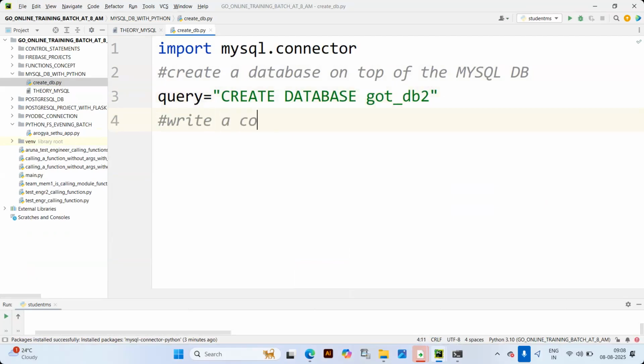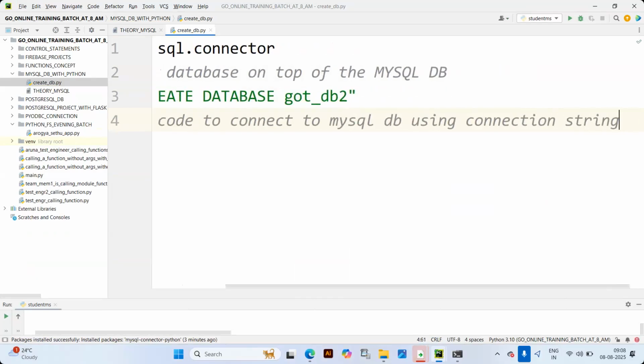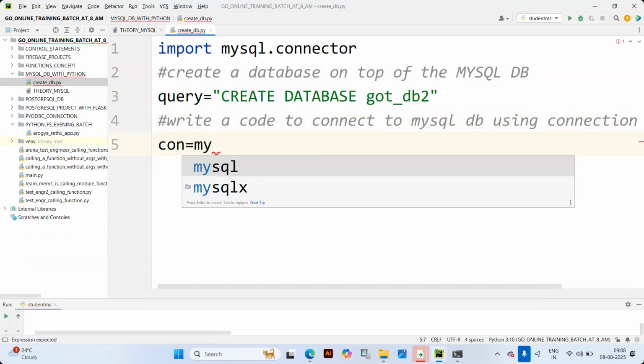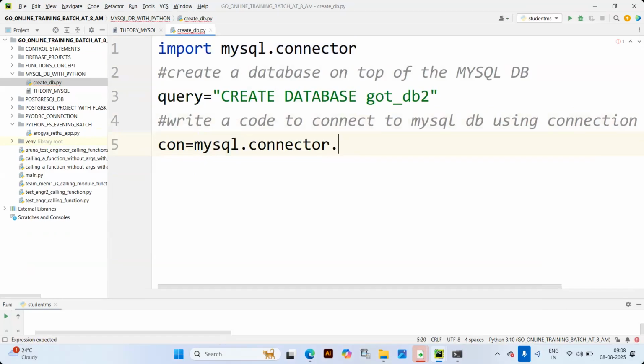A code to connect to the MySQL database using a connection string. So here connection is an object where we have to create mysql.connector.connect.